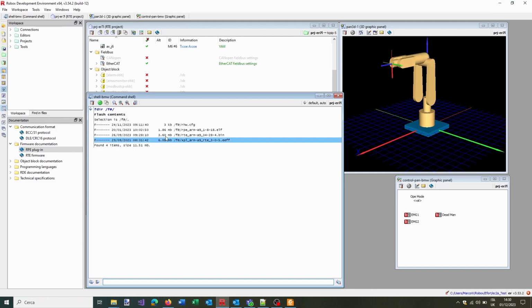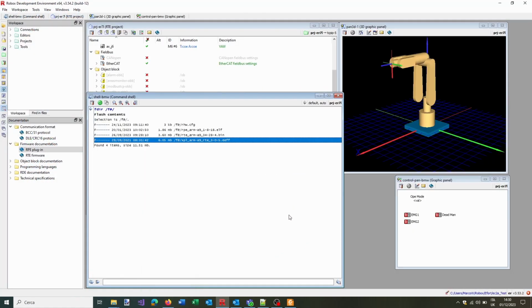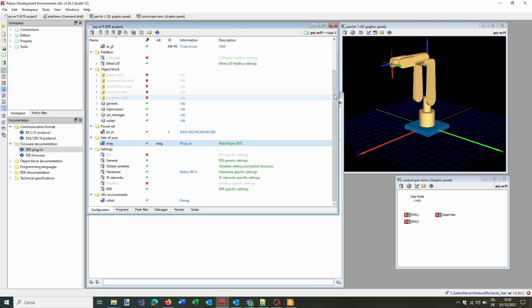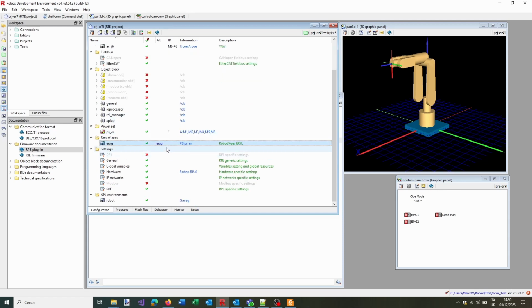So, in order to get the XPL, you may find an updated version just by asking us. You may write an email and request it, but as I said before, it's likely that when you want to play with that kind of thing, you will already be provided with a fully working workspace from Robox SPA.